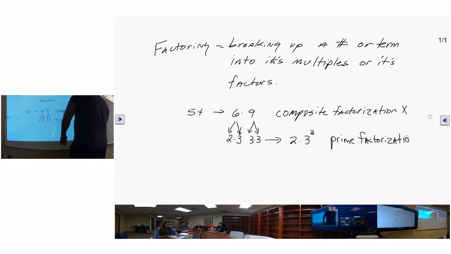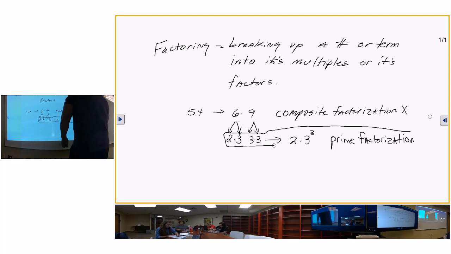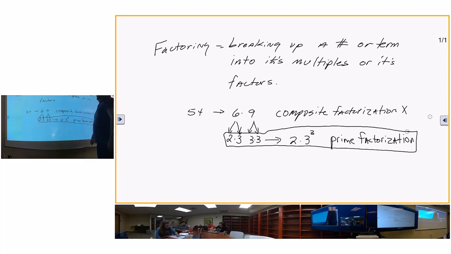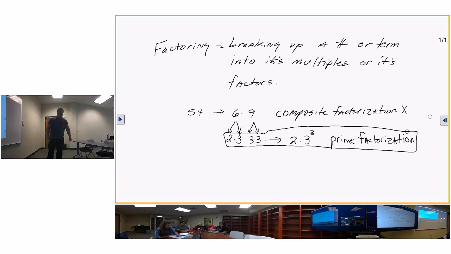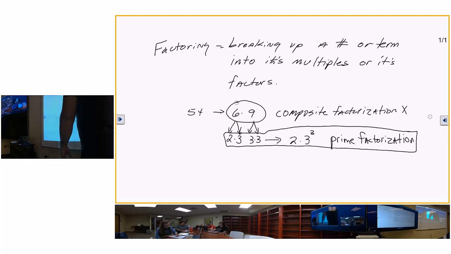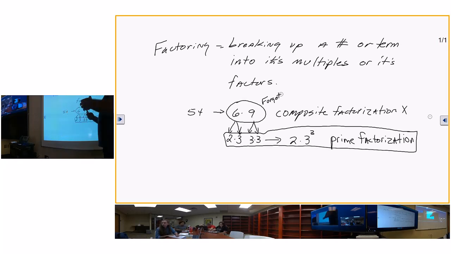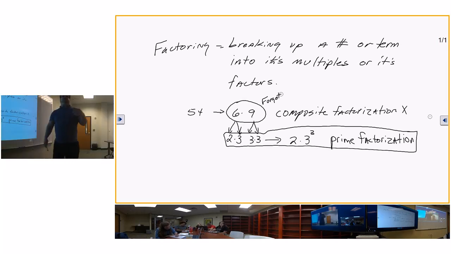And prime factorization is our first thing that we're going to learn in 5.1. Okay? So we need to put out of our head, we need to forget, up to a certain point, our multiplication tables, not completely, but we need to forget as far as factors. But if you want to remember 6 times 9 in your head and then drop it down a level and say, okay, 6 is 2 times 3 and then 3 times 3, if you want to do that, you can.